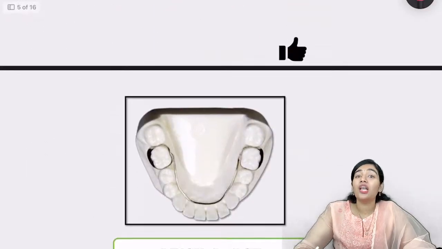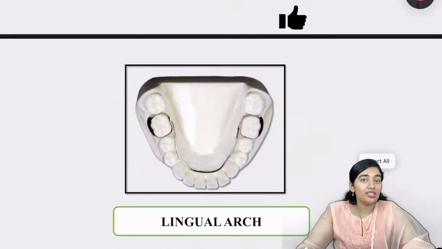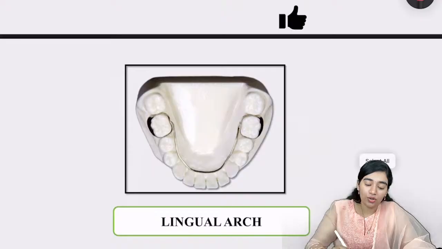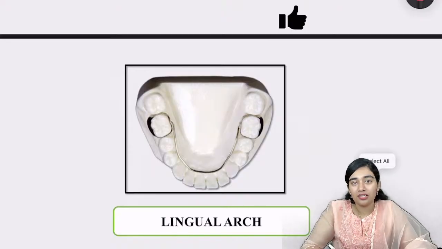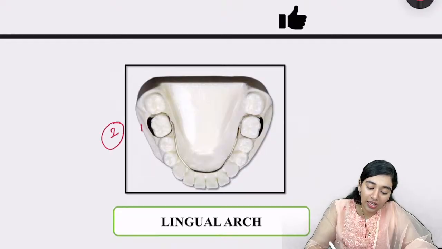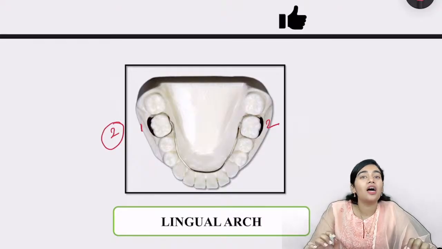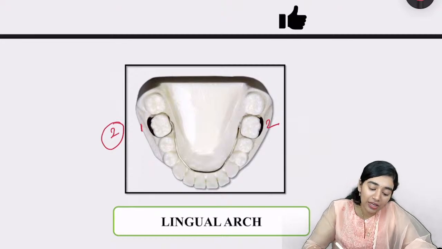So here is our lingual arch space maintainer, as you all can see. I told you it is a bilateral appliance, right? It crosses the midline on both sides, the wire component you can see. We have 2 abutment teeth where bands are placed, 1 and 2. We need 2 strong molar teeth as abutments to place our molar bands, and we have a wire component that is spanning the entire arch.